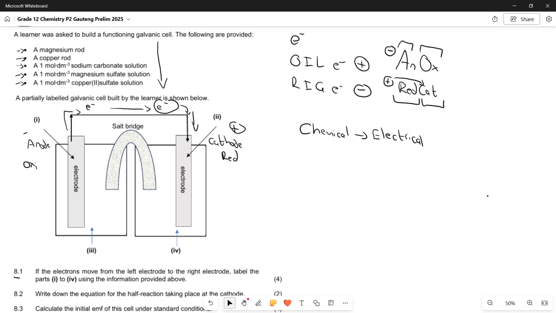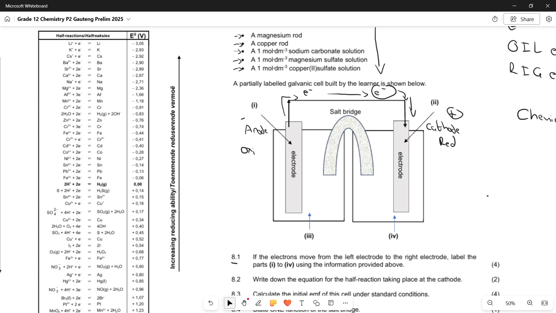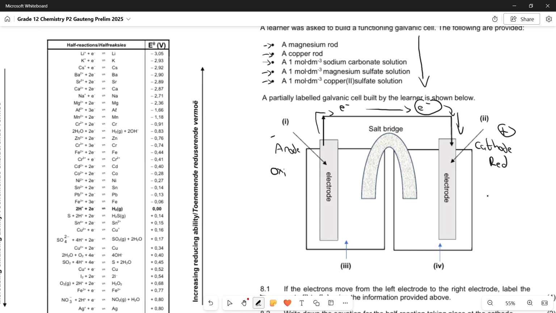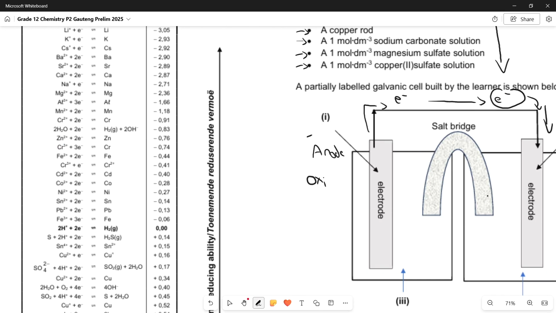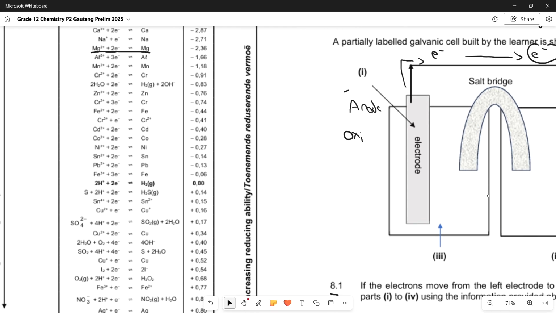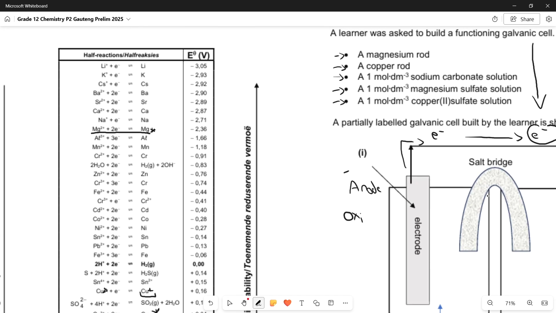Okay, so if we're going to look here at our table 4B, we can then compare some things because we're looking for magnesium and copper specifically. Okay, so if we look for magnesium over here, we can see that we have Mg2+ + 2e- goes to Mg over there. And then if we're looking for copper, we're going to look for copper, but not with an ion on both sides, because this has a plus over here and this has a 2 plus over there. If we move down a little bit, we'll see that we have Cu2+ + 2e- goes to Cu over there, which means we're looking for our Cu and our magnesium just because these are the 2 options we had here for the types of rods that we're dealing with.